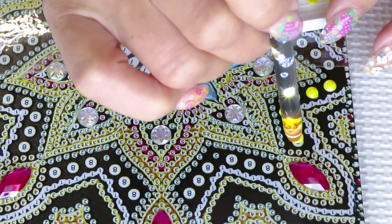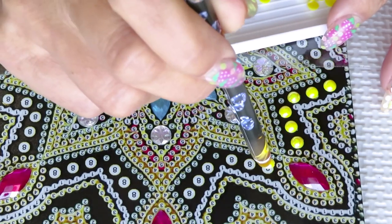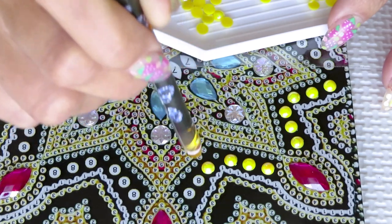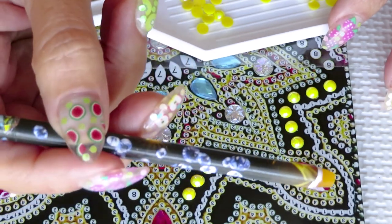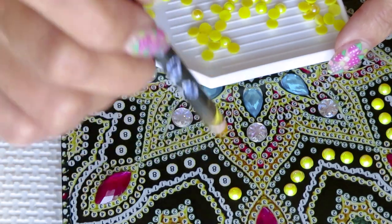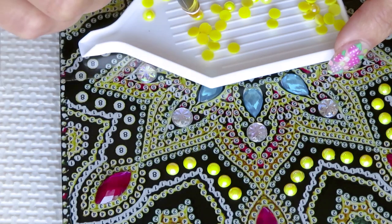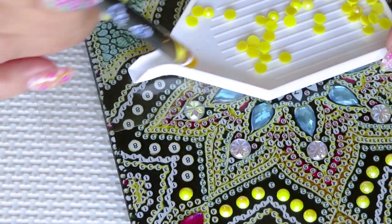All right, I really love this for the big gems because before, remember, if not tweezers, I would use my multi-placer to place big gems. And this pen looks really good. You can buy it at basically probably any store that I review right now. I think all stores have this pen. But where did I get that from? I cannot remember now. I have to find my video. So check any crafty store that I review. You can buy them by one, and I think there is like a bundle. You can buy a few at a time. But you know what? If you buy just one, it will last you for a long time.